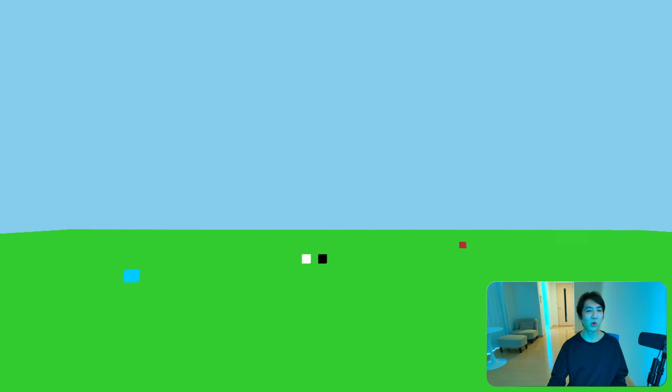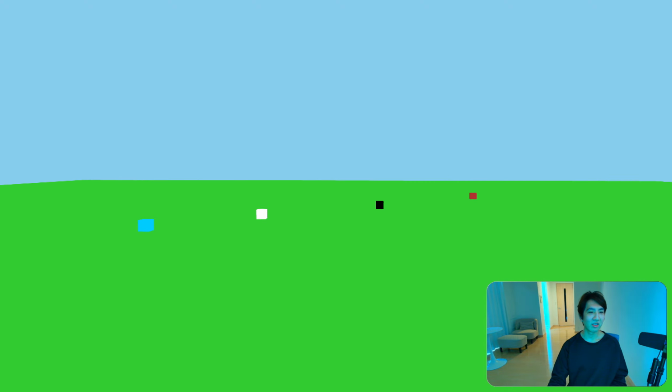By the way, this white cube is the agent. So the only thing I need to do is integrate this neural network into this cube, or integrate this into the graphics API and so on.